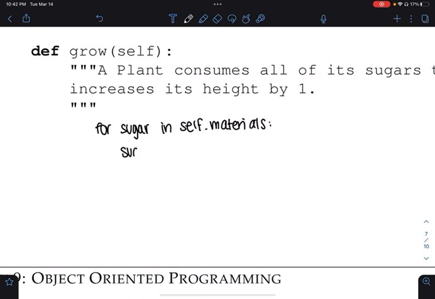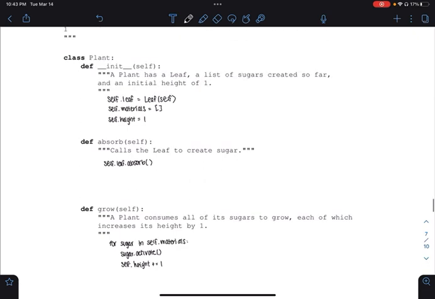We can activate that sugar, which is effectively going to increase our leaf's sugar count and also remove it from our materials list. And the final step that we need to do is increase our own height by 1. So we can say self.height plus equals 1. And overall, that's how you do this question.